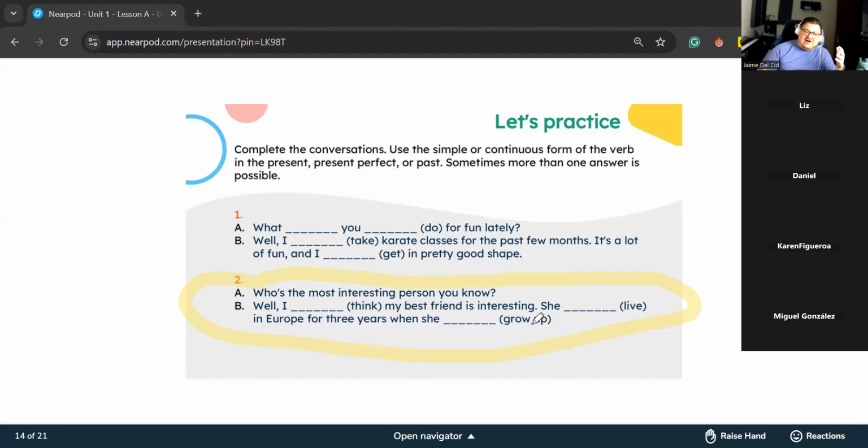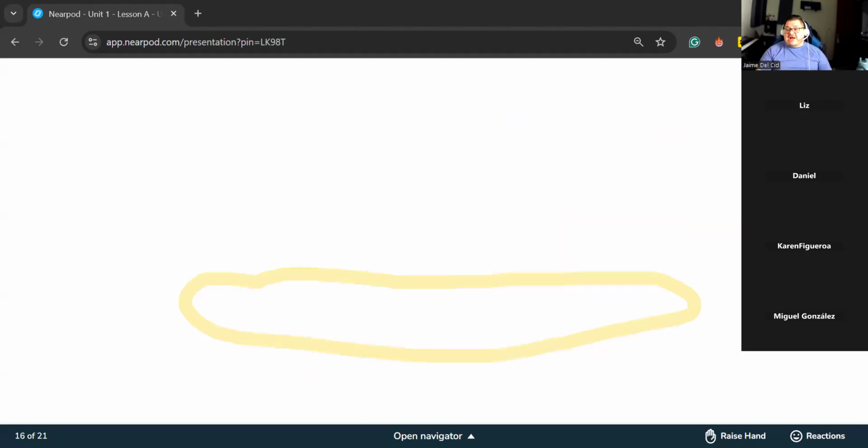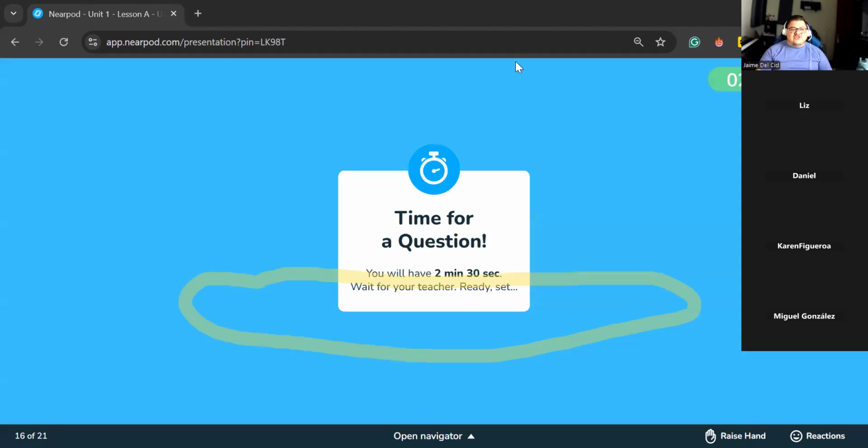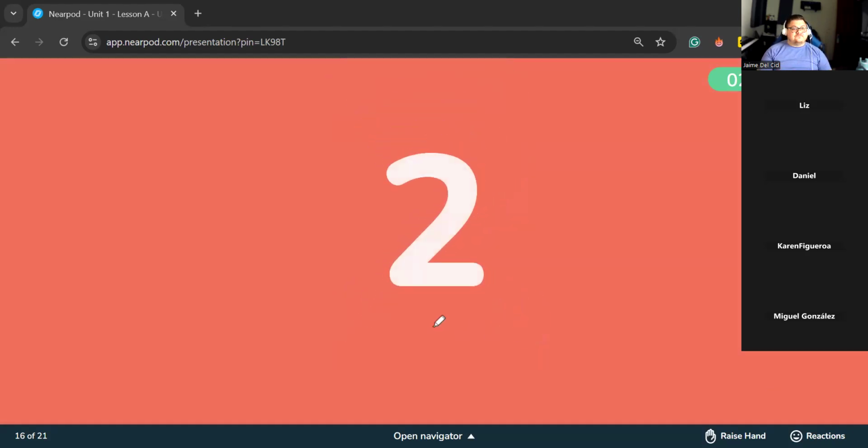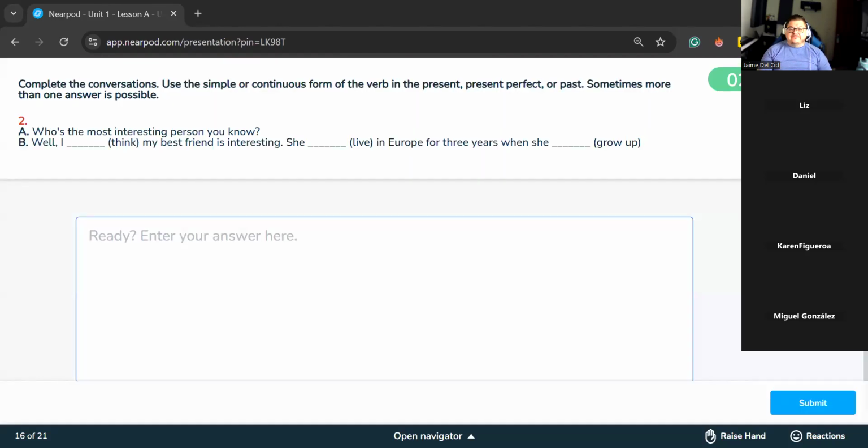So try to identify, are these sentences in simple past, in simple present? What are these? Aquí parece una mezcla. Parece que esta persona está hablando de algo en simple present, pero también nos está dando algunos facts o hechos de algo que ha sucedido en el pasado. So let's go ahead and work on number two. You have, again, same time, 2 minutes and 30 seconds to try to decide what is the best tense, okay? So you can use present, past, or present perfect and decide if it's present perfect continuous, present continuous, or past continuous as well. So let's take a few seconds to do that.